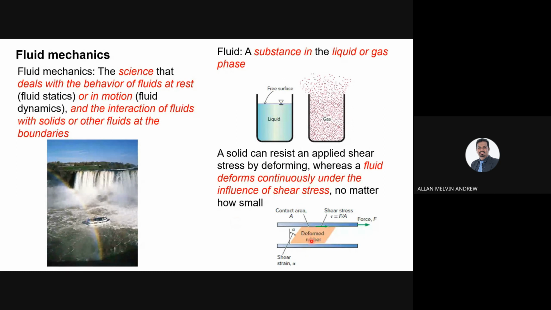Meaning you have a solid in between two plates. The bottom plate is not moving and the top plate is moving, so it will experience a shear stress. Shear stress means a stress in the same direction as the movement. Okay, so that is what it is saying. We will be studying all this. Today is just an introduction. We will be studying more on fluid mechanics and shear stress in those chapters.